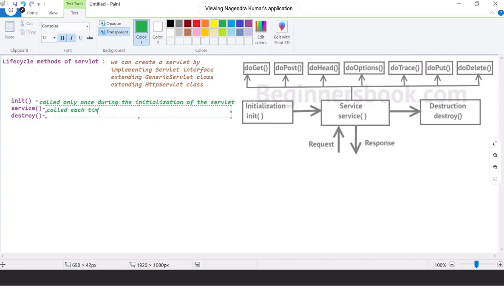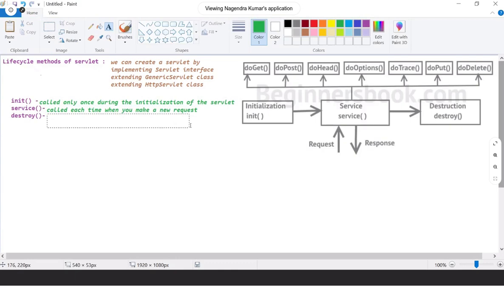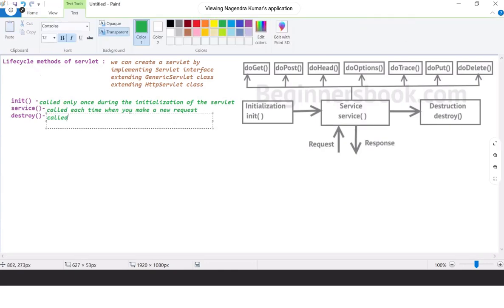Called each time you make a new request. What about the destroy method? Called when the servlet gets destroyed or unloaded, or when the server is stopped.